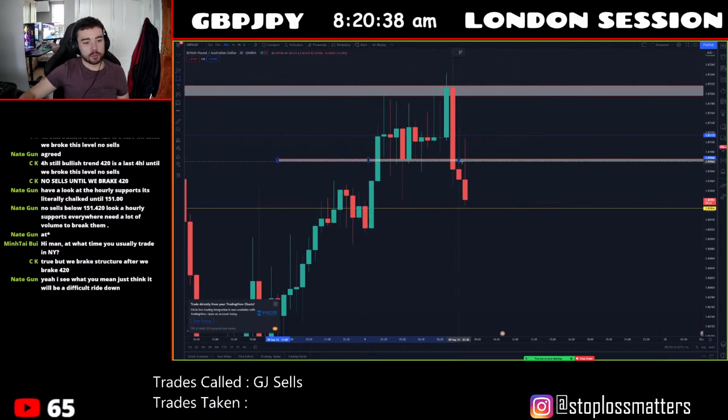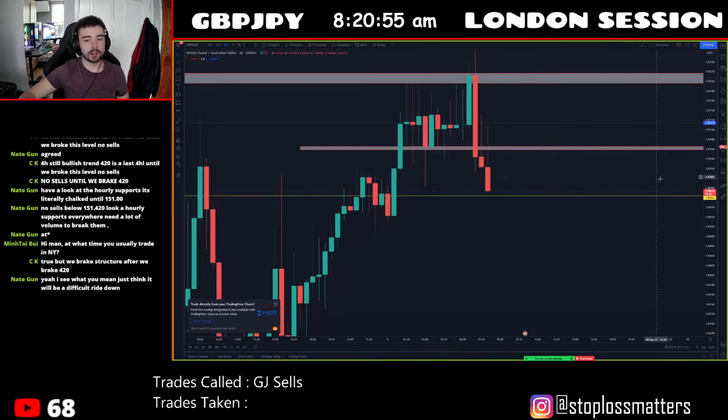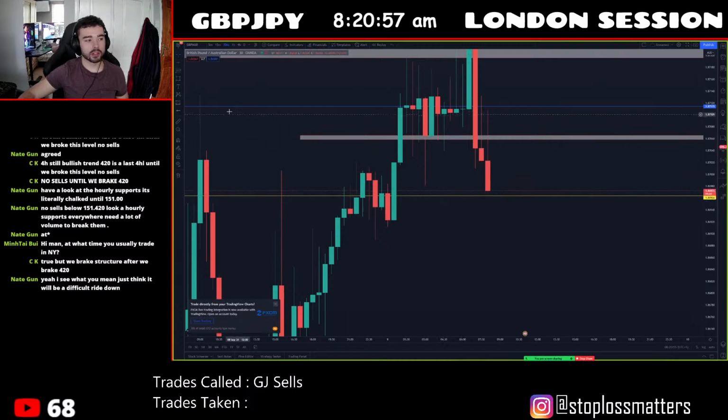So you can see we had support right here. This candle closed below support, made a top wick, and we start executing at this point, like here. We have to take some drawdown though, which is a bit annoying. So see if you can get this at this point. Looks like we're coming down to the zone. I would have taken some 6 pip drawdown, but I'm up 8 pips. Let's see if we can get to TP at this point.